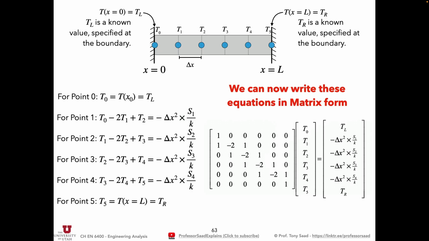Your coefficient matrix has 3 non-zero diagonals mostly. Everything else is 0. There's your main diagonal. It's mostly -2, but there's one at the beginning and one at the end. Why? Those are the boundary conditions. This is saying 1 T0 equal TL and 1 T5 equal TR. So when you solve it in numpy, it's just going to return T0 equal TL, T5 equal TR. That's why I include this in the coefficient matrix, so my solution contains the boundary points.